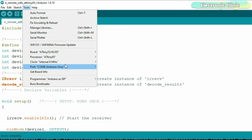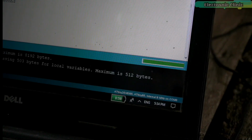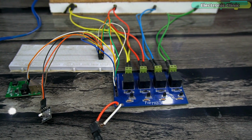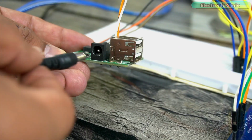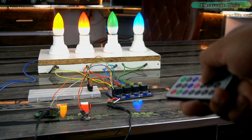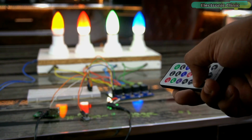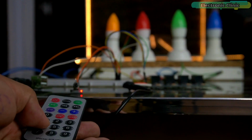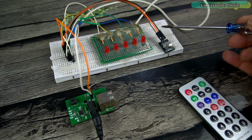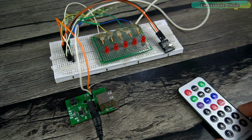Now let's go ahead and upload the program. You can see the program has been uploaded. Everything looks good, and now let's power up this project. Okay, my dear friends, if you don't have a relay module, then you can also use these LEDs and you can perform your initial experiments. So I'm going to control these LEDs.